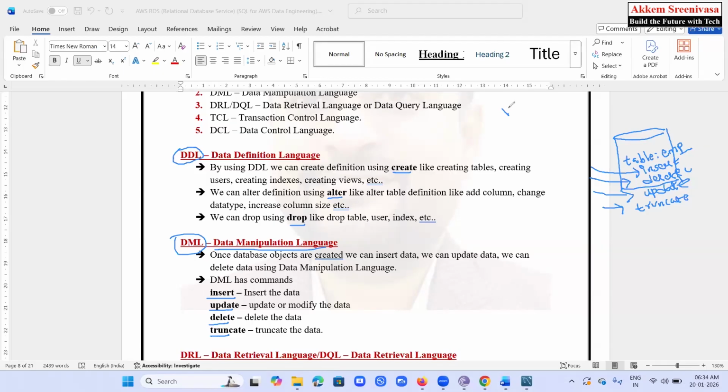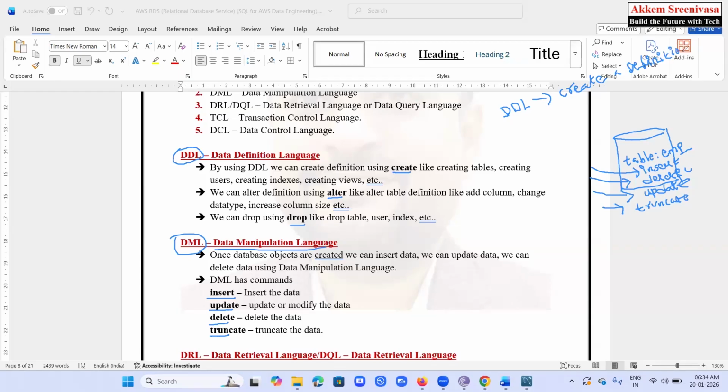Using DDL, we can create a definition. Let's say we created a definition for a table.